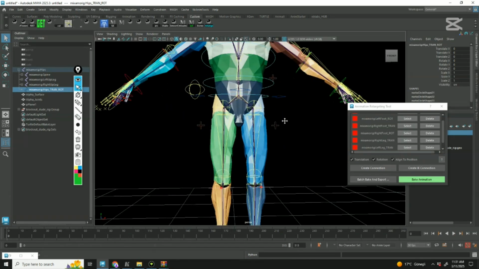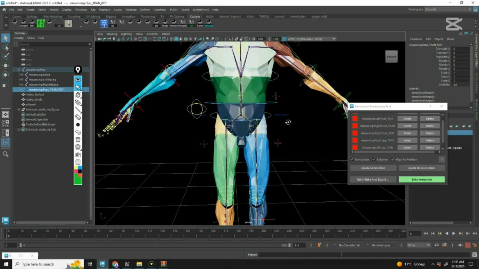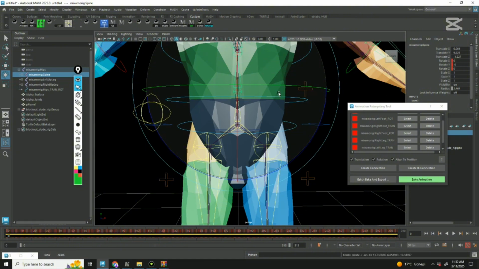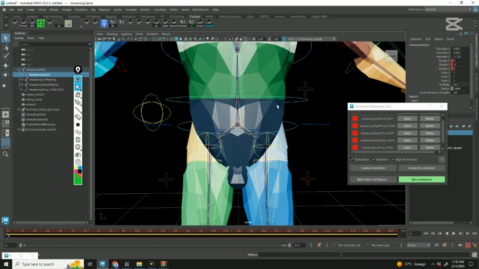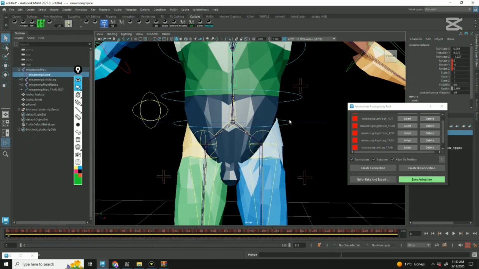Okay, cool. So for the spine, I want to use rotations, but I don't want to align it because you see it's kind of off here. Let's grab this one, see where it's rotating from. Okay, so I might do this. Let's grab spine 1 and let's grab the bottom spine here. And let's disable translation and let's turn off align.